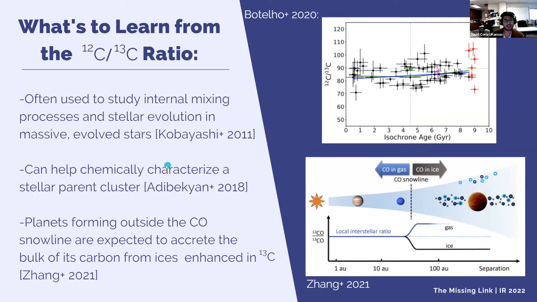Now we'll talk about what makes the isotopic carbon ratio so important to stellar and galactic chemical evolution and even planet formation. The isotopic carbon ratio is used to study internal mixing processes and stellar evolution in massive evolved stars where most carbon is produced. Also, because the carbon ratio doesn't change too much over the lifetime of the dwarf stars I'm interested in, it can be used to chemically characterize stellar parent clusters. There's a recent study from 2018 led by Varda and Adebekian that even used the isotopic carbon ratio in their search for the sun's siblings. So it's important to build up the database of isotopic abundance ratios to explore how they change over time and correlate with the age of a star, as seen in this top figure here.